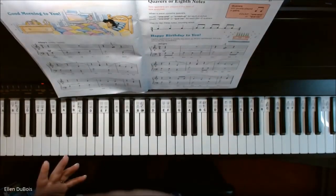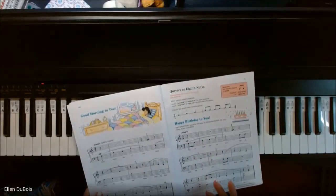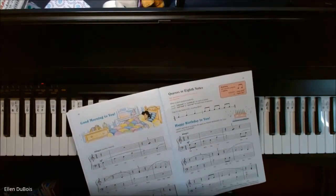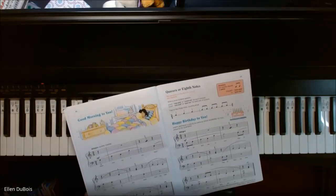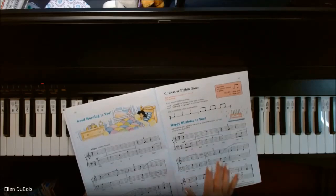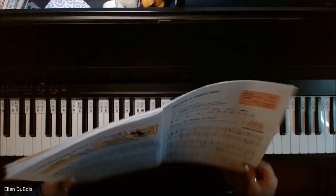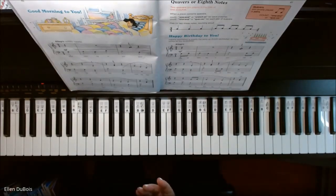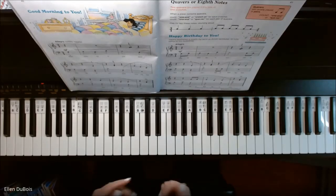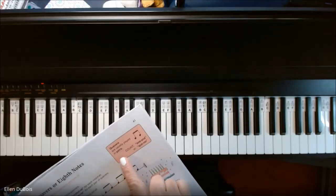Pages, I'm going to combine 40 and 41 because it's the same song. Good Morning to You and Happy Birthday to You are the same song. The difference is you've got eighth notes in Happy Birthday to You and you don't in Good Morning to You. So in Good Morning to You, you're not going to hear the happy, like Happy Birthday to You. Don't get confused by that. Different words, same meaning.